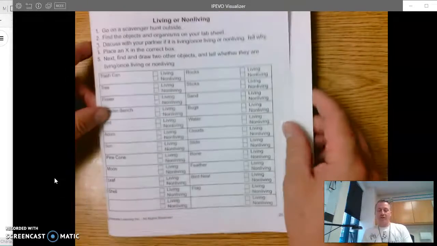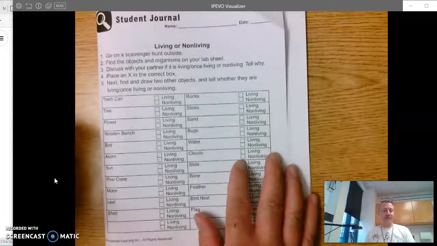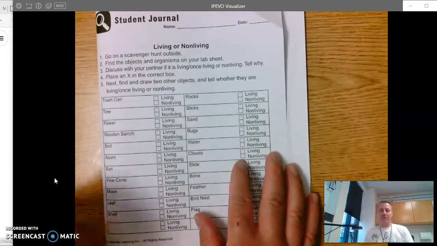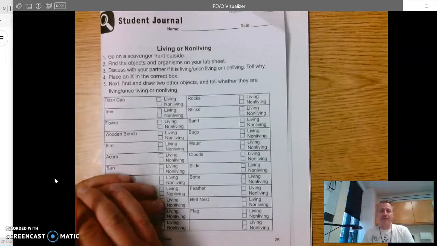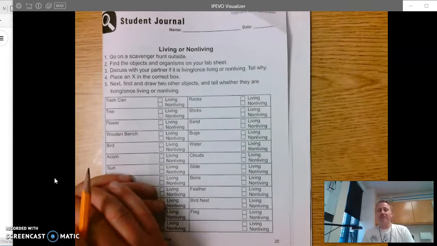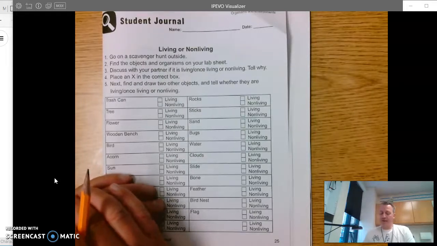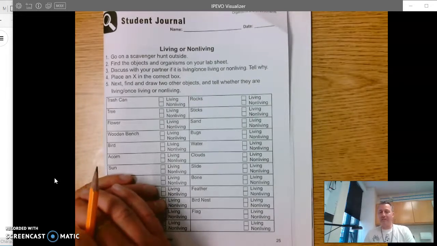The weather's warming up a little bit, and you could go outside, ask your parents first, and take somebody with you. If not, you can still do this activity without going outside. That's kind of an idea for you. This is a living or non-living scavenger hunt. Okay? So I'm going to go over a few of them with you, and then you can look for the rest. Or, again, if you can't go outside, someone can read this to you, and you could think about whether it's living or non-living and answer the activity.